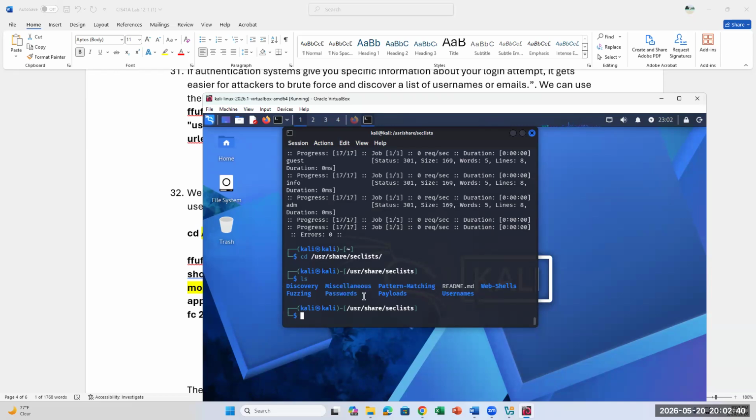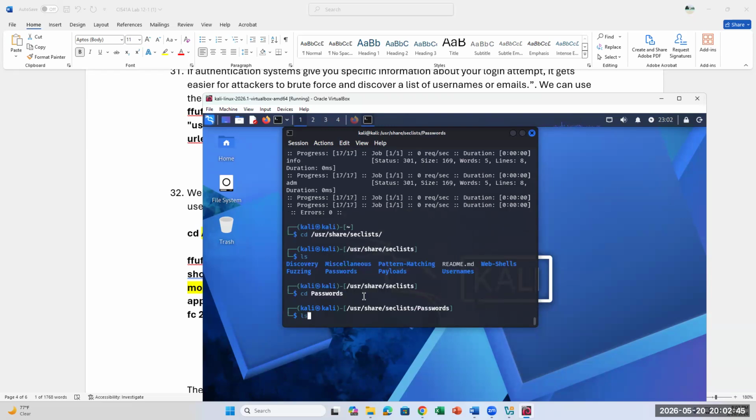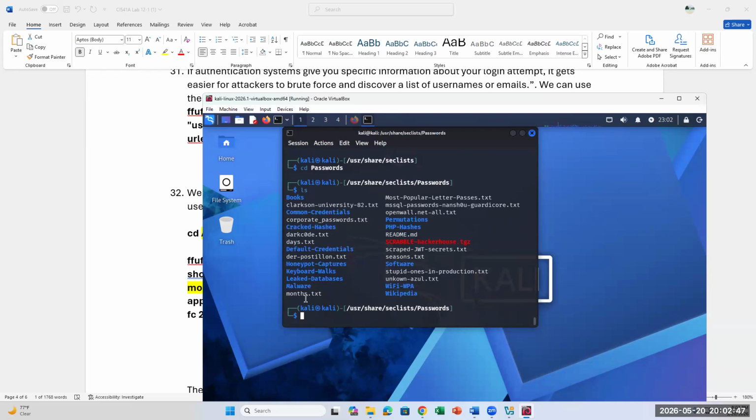Under passwords, if I cd into passwords, you can see all of these files that you can use, like corporate passwords, common credentials, that's also a subfolder, so you have to cd into it. Keyboard walks, honeypot captures, there's malware, there's a lot of things in here under the passwords folder. Not just passwords text files, but other things.